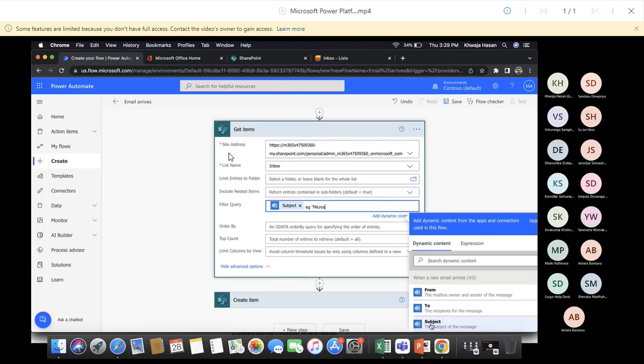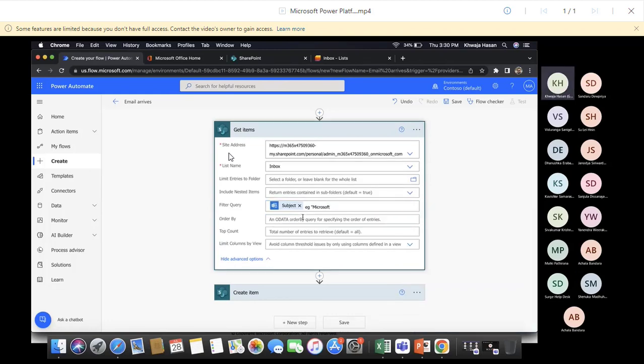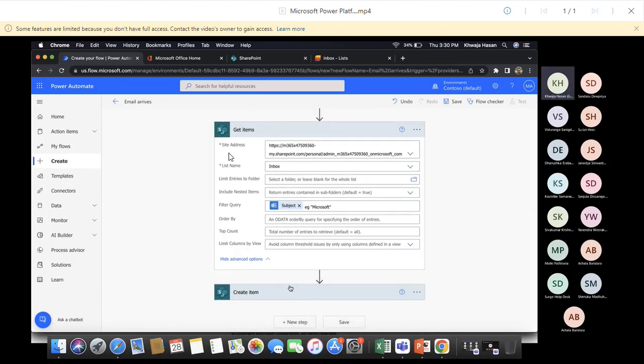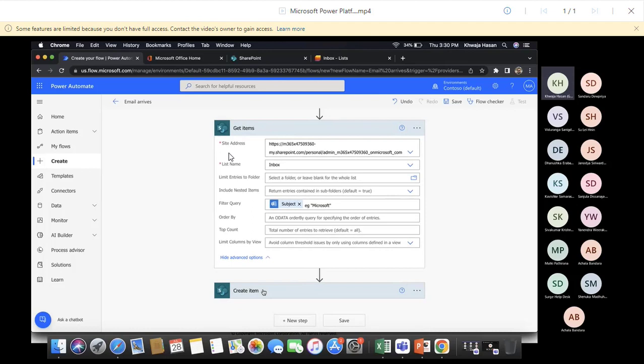If you want to apply these kinds of conditions, then you will use get item. Otherwise, you can just directly create this item.